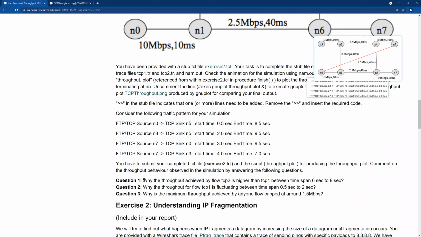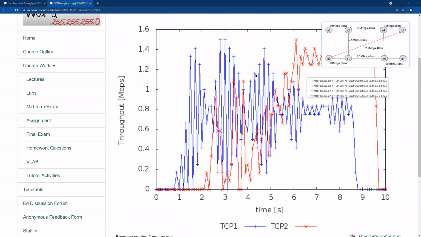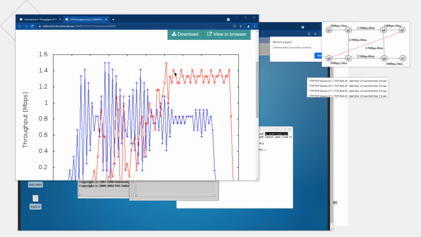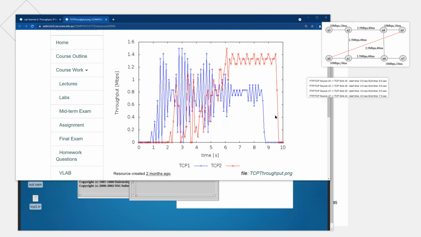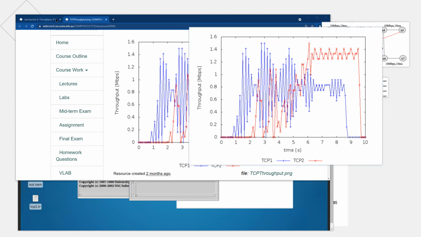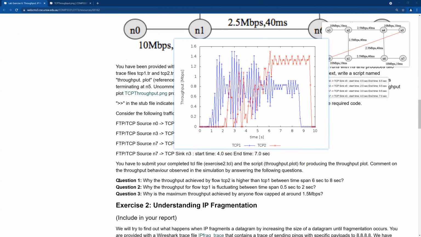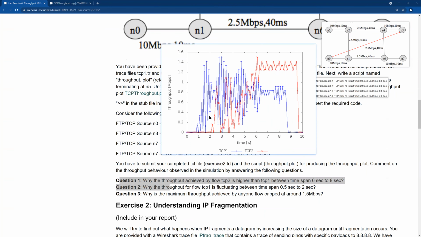So why is the throughput achieved by flow TCP2 higher than TCP1? Let me copy the link. So we answer this question based on the picture here. As you can see here, we had a TCP connection 1 at first from 0.5, I guess.